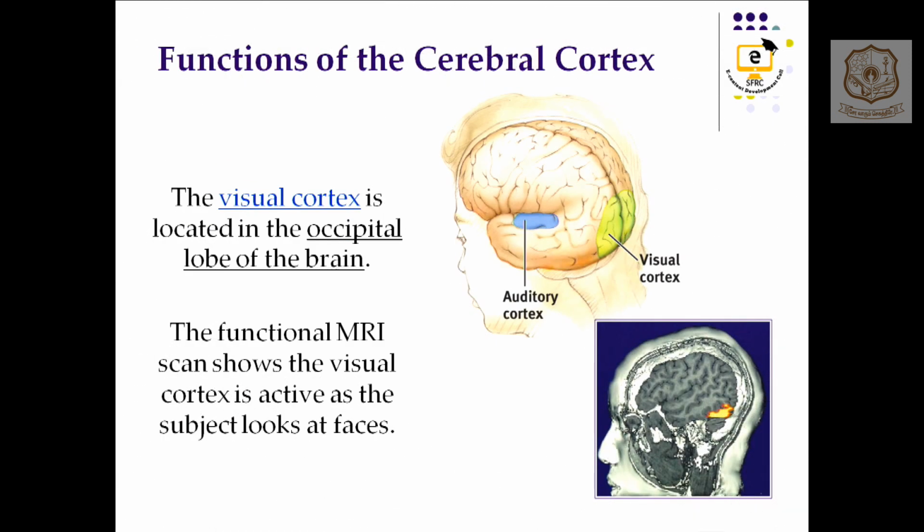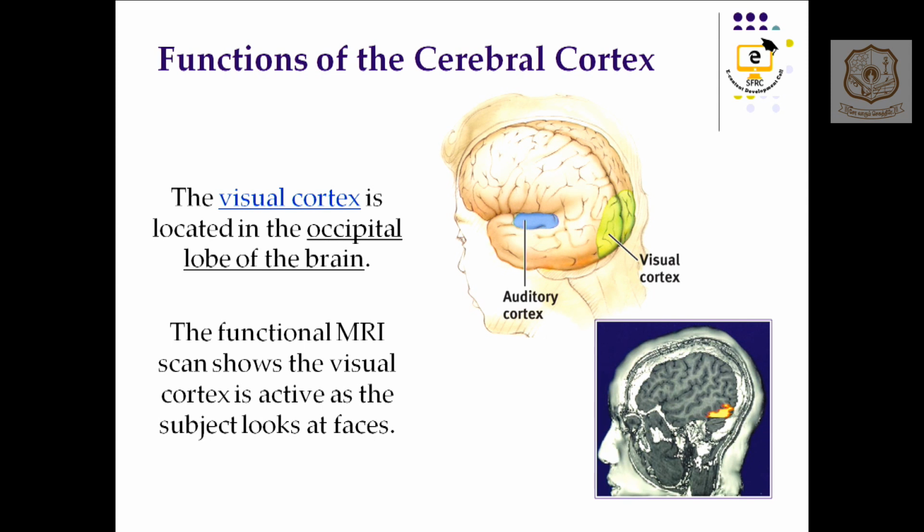Now coming to the visual cortex. The visual cortex is located in the occipital lobe of the brain. Where is your occipital lobe? It is at the back of the brain, and it is responsible for your vision. Your light stimulus gets into your eyes. The parts of your eyes, the retina, iris and pupil, come into action, and there is a blind spot. So you look into the stimulus, and here the visual cortex plays an important role.